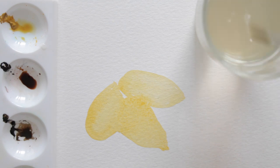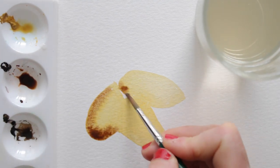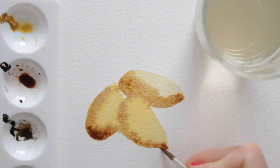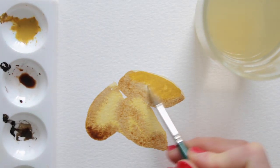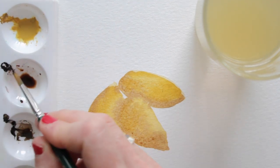Then, with the paint still wet, I will add a layer with a darker shade to create depth and structure. When you rub drier, you will see the colors will bleed less and you can easily add more details. But today, I feel like allowing the paint to mix while it's wet.